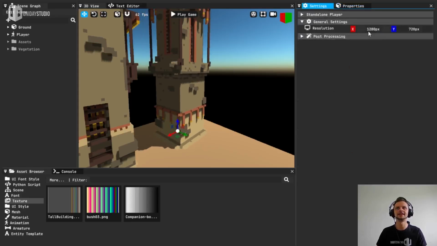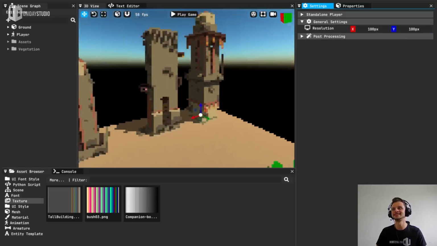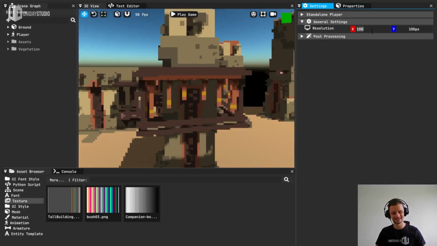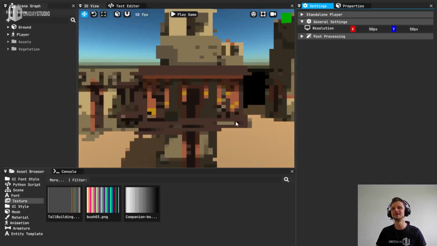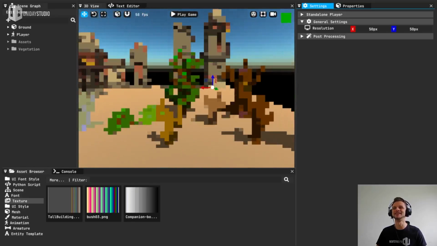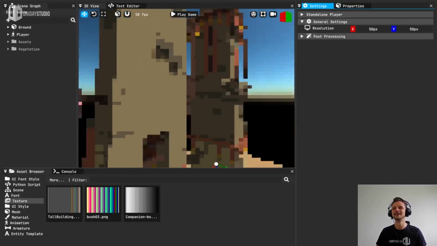I also have, for example, in the settings, in the resolution, the X and Y, and it's in pixels. By the way, you can change that to a very low resolution, and that's amazing because if you resize, you can see that the entire game gets pixelated. Isn't that good? Let me reduce it even more. Here we go. Now I have a pixel art 3D game. Take a look at that. Very simple to make this kind of stuff.